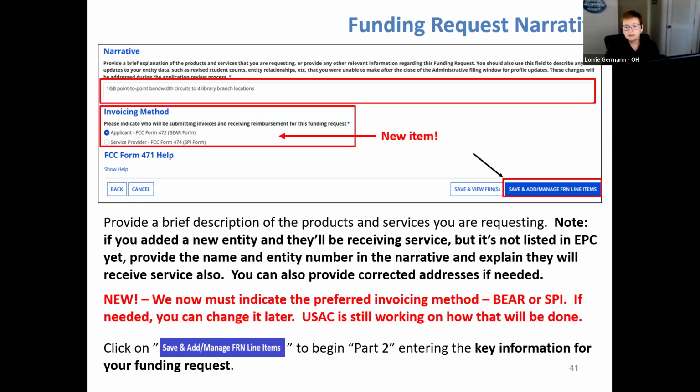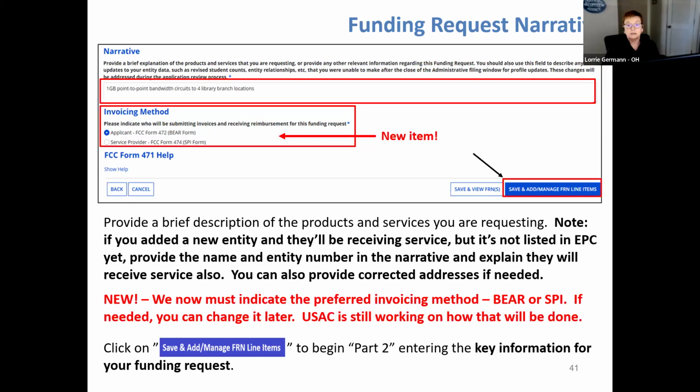Most vendors, because it's kind of no rhyme or reason as to when you actually get your funding letter, because once you receive the funding letter, then you have to file the Form 486. You can only do the 486 once the funding letter has been issued. Service providers cannot file for reimbursement until you've received the funding letter and filed the 486.